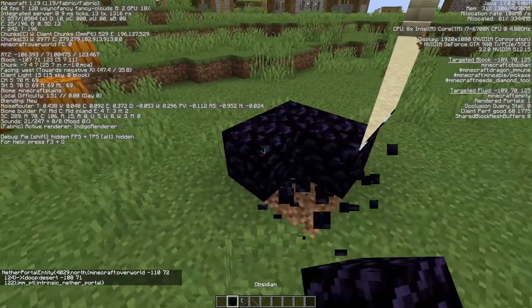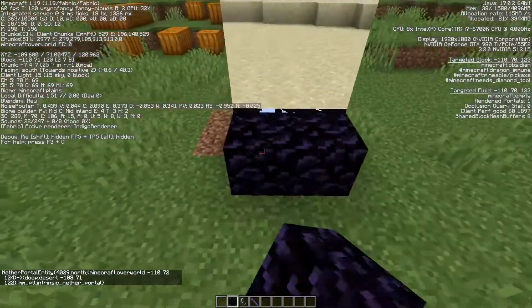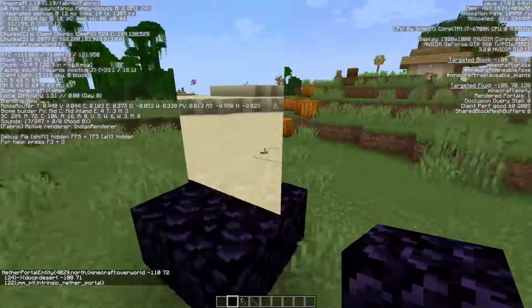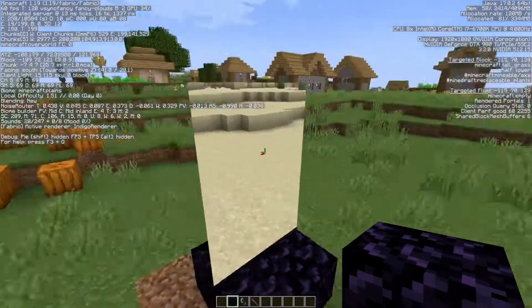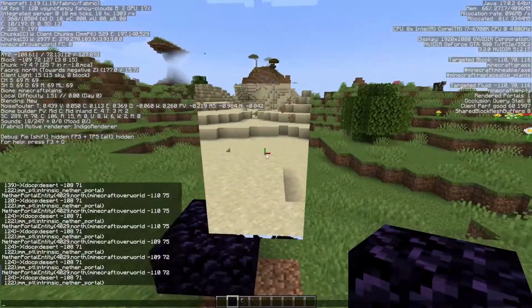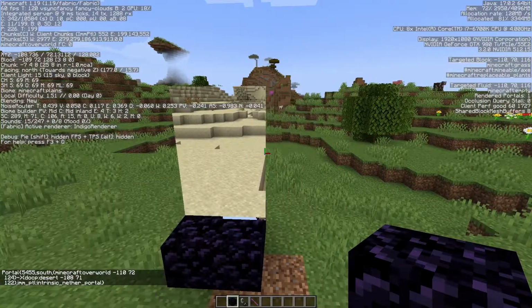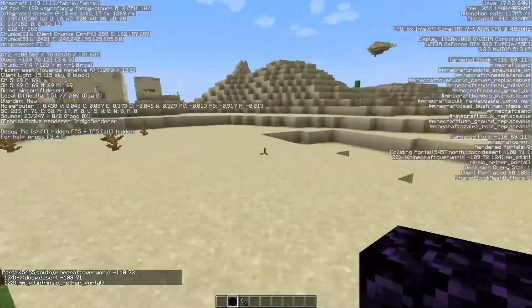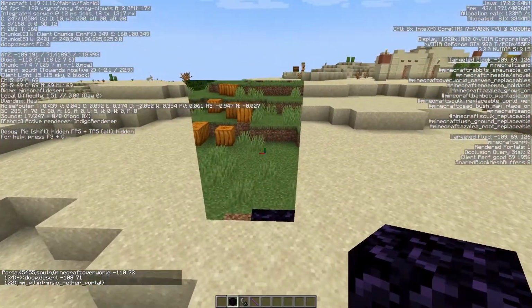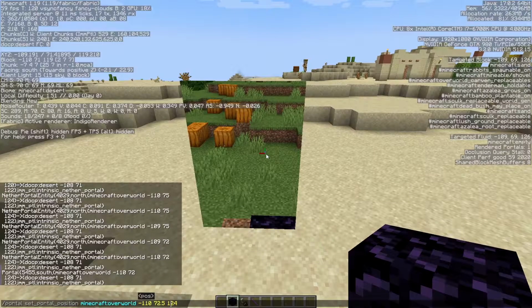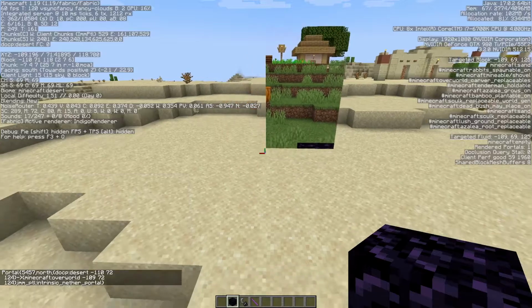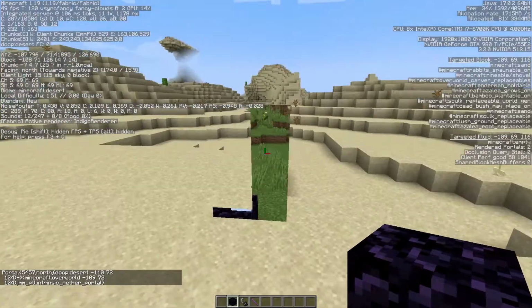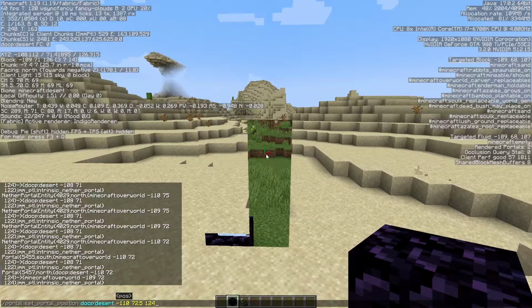So let's go ahead and move these over. Let's do that. So now it lines up perfectly with this. You see that? So now we want to do that with all four sides. We're going to do that over here, run that same command again, and now we're going to go through the portal, and now for these, we want to change the dimension to be this desert dimension. So now it will move it to the same position. We're going to move this one to the same position, like so.